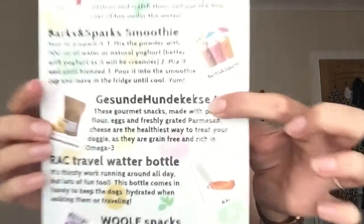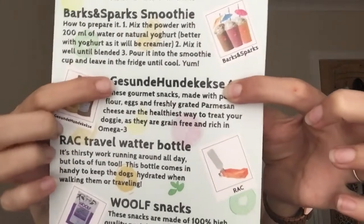The next thing is a Gisunderhundekusk treats. I'm not lying, that is literally what it says. What is that? I'm not sure. These gourmet snacks made with potato flour, eggs and freshly grated parmesan cheese are the healthiest way to treat your doggy, as they are grain-free and rich in omega-3.